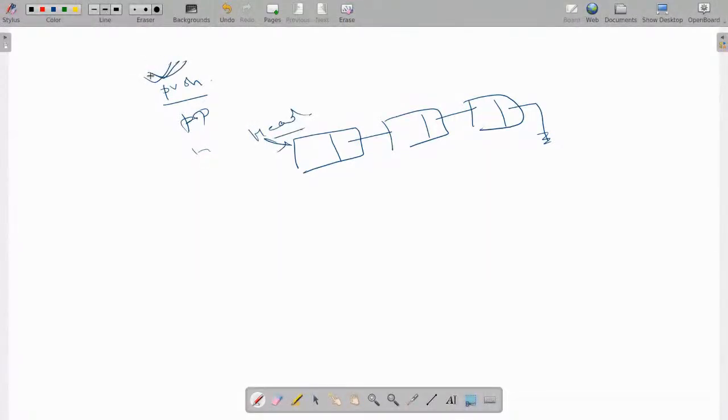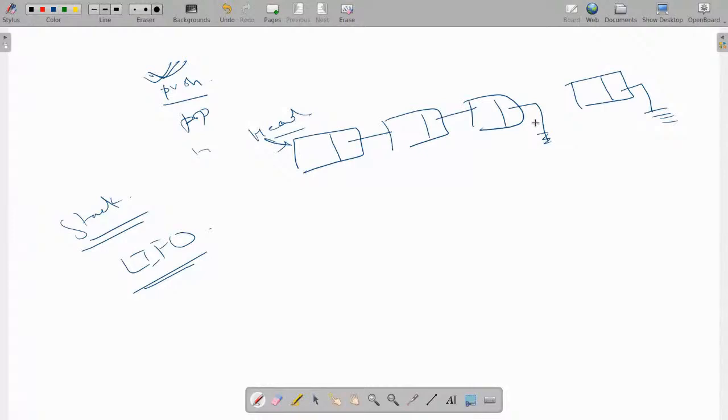If I need to push an element, if it is a stack, it will follow LIFO, so the element will get inserted from the last. So what will happen is, I'll create my new node here. It will point to null. Then I'll change the link of the previous last node to my current one. That means whichever node was pointing to null, I'll make that node's next point to my new node. This is what I will do. And previously this node was pointing to null.